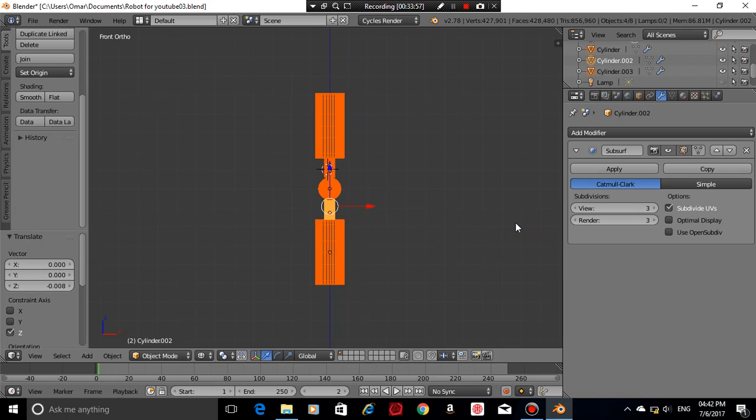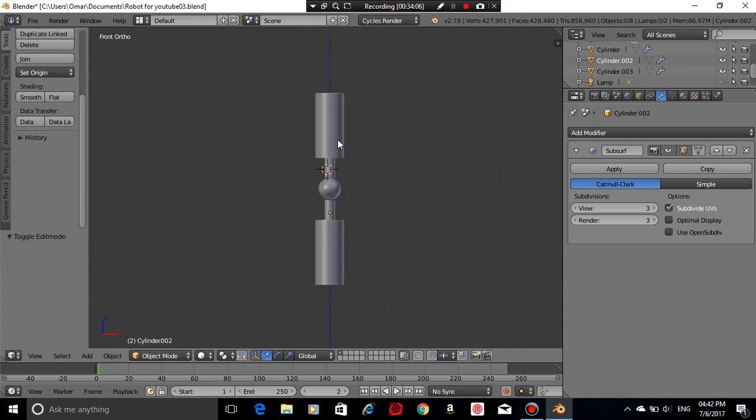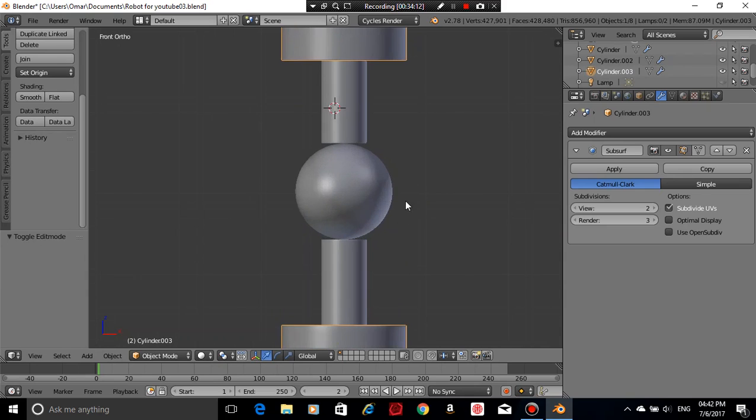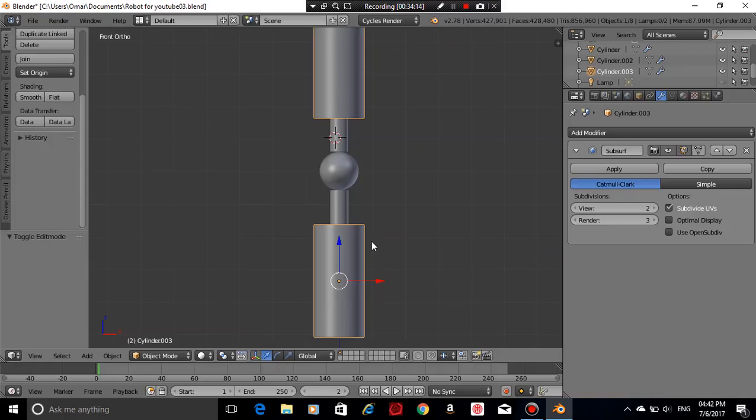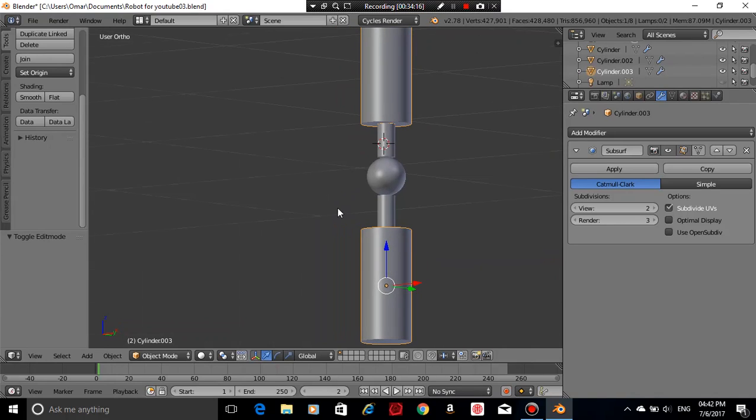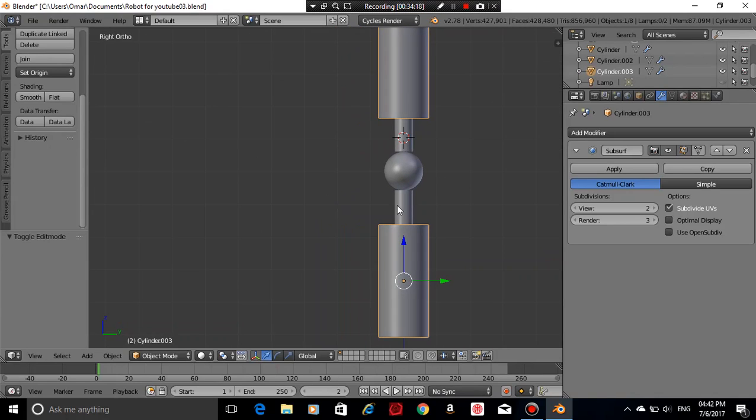Something like that. Okay. So that's it. So these are what you can call the leg. Okay, this is the leg. It's pretty simple, as you can see.